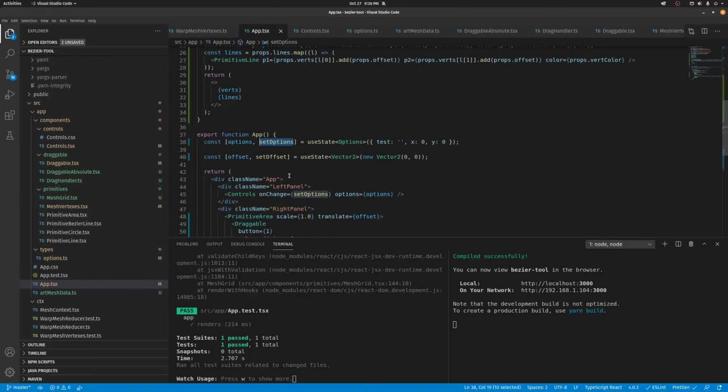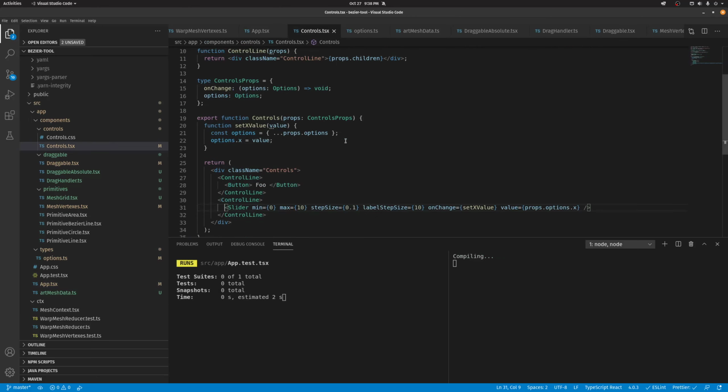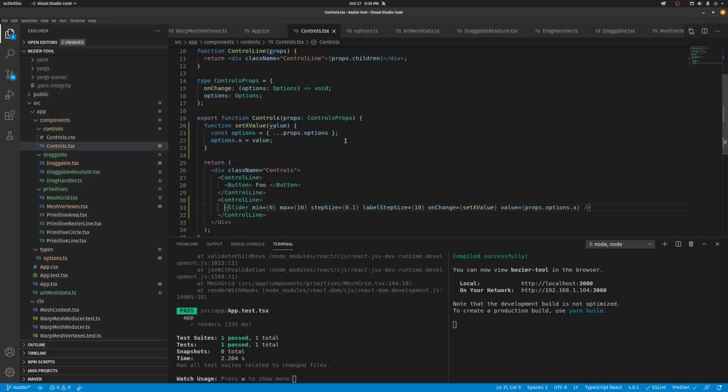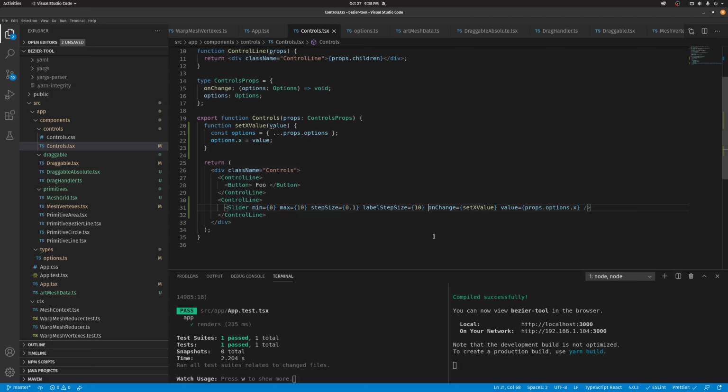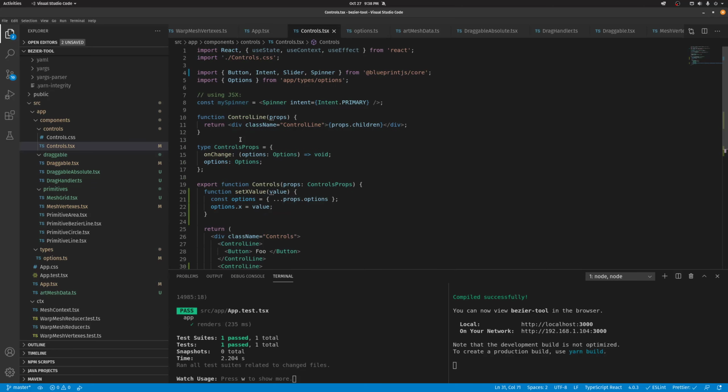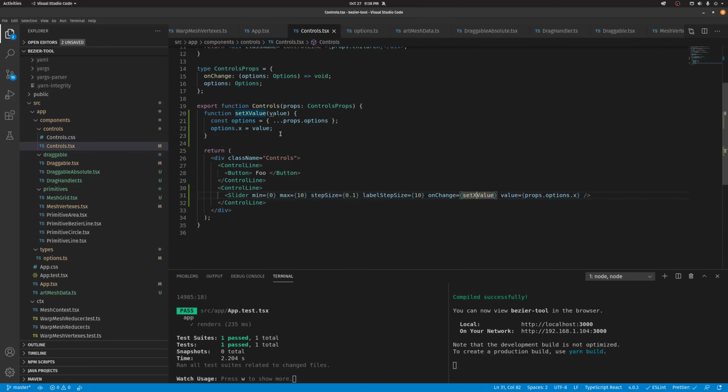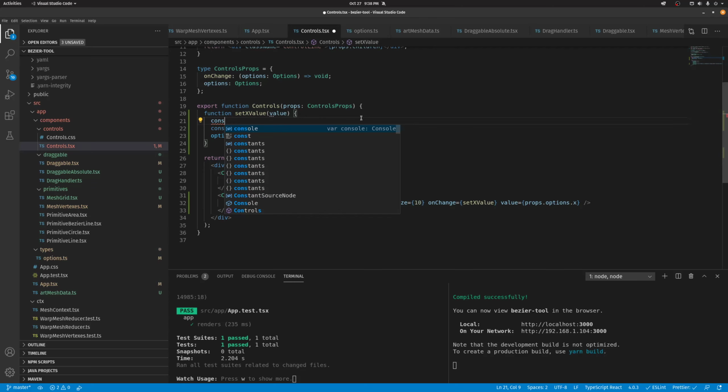No, set options should have worked. On change, set options, options. That should have worked. This is probably wrong.